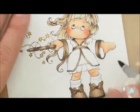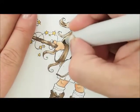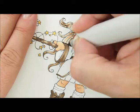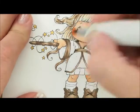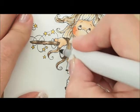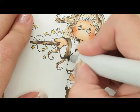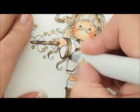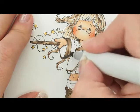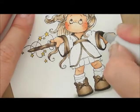And then over here on this collar or this cuff, we're going to go right along the top. And then we want to add in that line. And then I'm going to soften that with my E44 just a little bit.